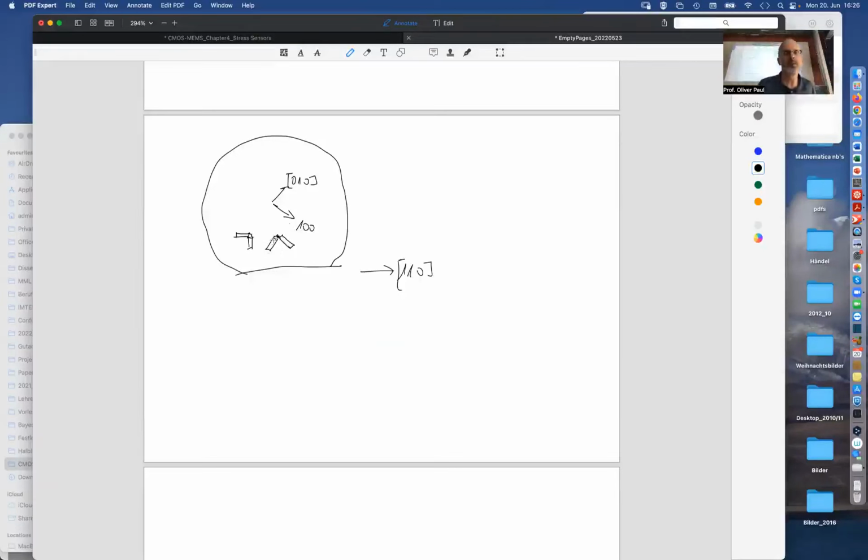There are also P well bridges in N well substrate or in N well, and so what can you do? You can now cut a stripe from those wafers, and you can take these stripes and expose them to mechanical loads, for instance, a bending, yeah, in a so-called bending bridge. Then you will have this sigma XX along the 1,1,0 direction, yeah, and here you will have sigma XX along this 45-degree direction, yeah, and then you have to think, what am I actually looking at?